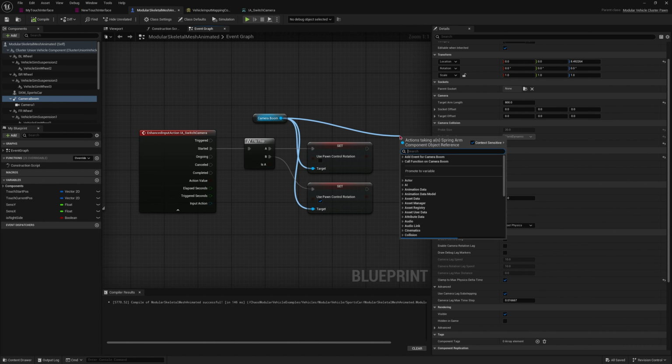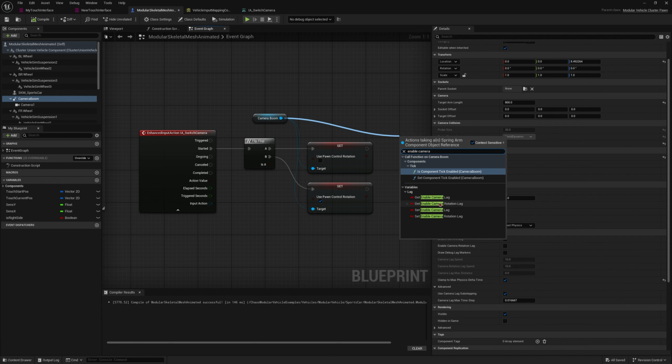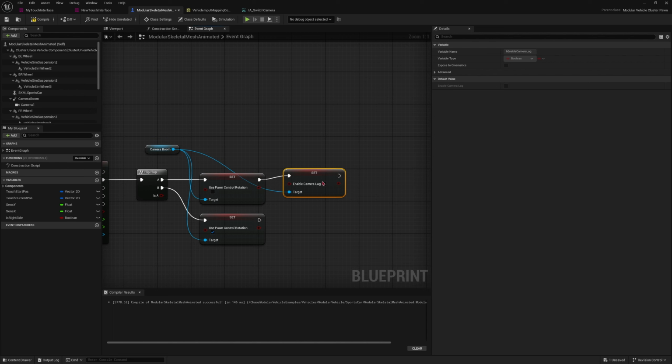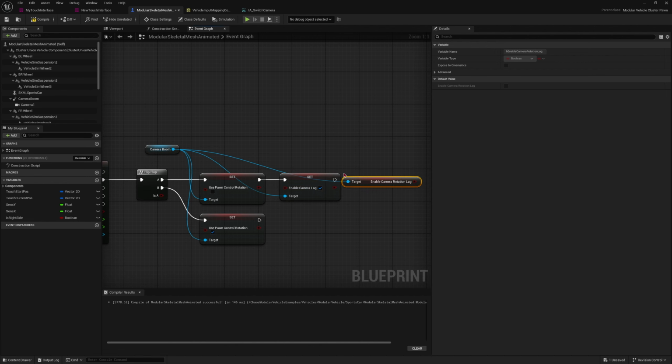So from here I'll set enable camera lag and rotation lag. So let's use both of them. So I'll set this to true, and also rotation lag, not get, we need to set.